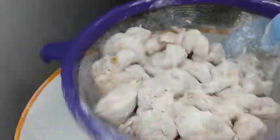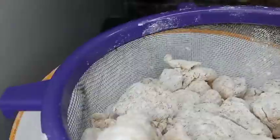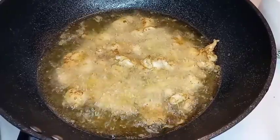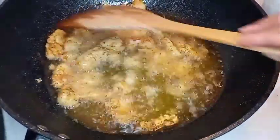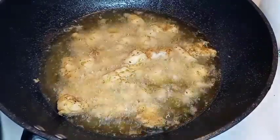Then I put them in the strainer and try to shake off some more, because I just don't want all that flour on my chicken — I don't need all that heaviness on there. Here I have my oil in my wok and I've added my chicken to it, and I'm just gonna let them fry up.